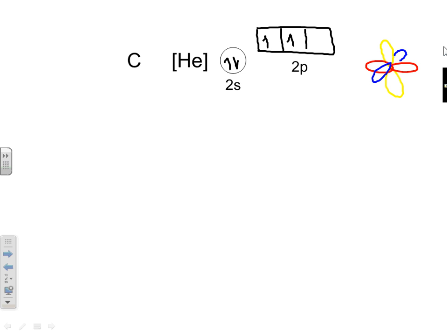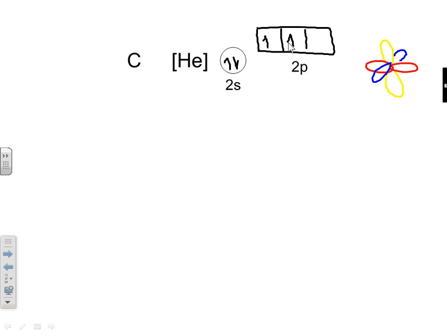What is the angle between adjacent p orbitals? I just need an angle. Jenna? 90 degrees, thank you. 90 degrees. But when we look at this structure, we know from X-ray diffraction, it's not 90 degrees, it's 109.5 degrees. So even if we attempted to bond two hydrogens to these lone electrons, they should orient themselves 90 degrees from each other, and we don't see that. So something is going on.